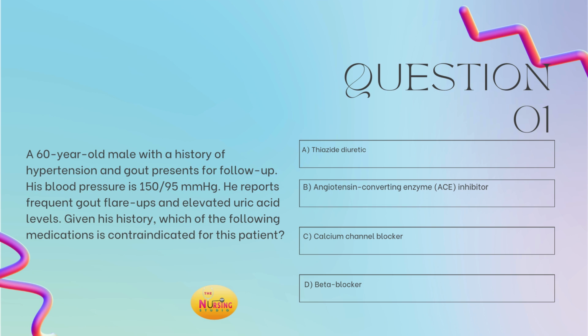Well, first things first, you should know that A is your best answer because we don't give thiazide diuretics to patients with gout, remembering that thiazides can increase the uric acid levels. Again, on a patient by patient basis, if the benefit outweighs the risk, we will. But guidelines state not to give it because of the impact thiazides have on those uric acid levels. So someone who presents and they're telling you not only do they have a history of gout, but they have frequent flare-ups and elevated uric acid levels, we don't want to contribute to that. So A is your best answer. Thiazide diuretics are the ones that are contraindicated for this particular patient.